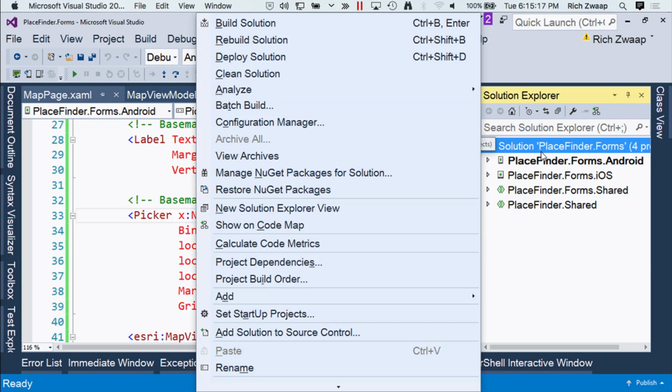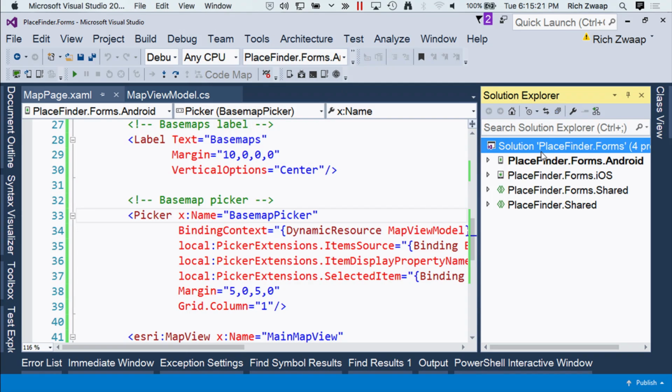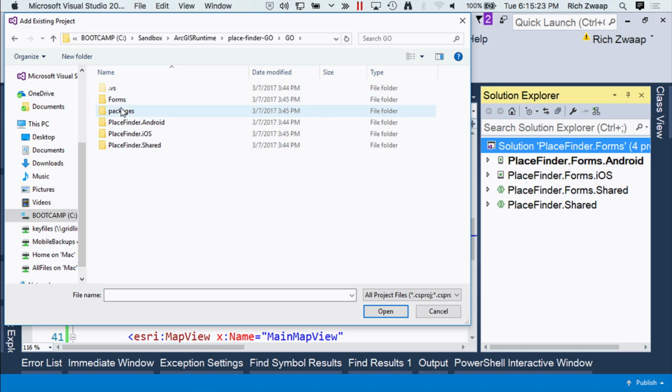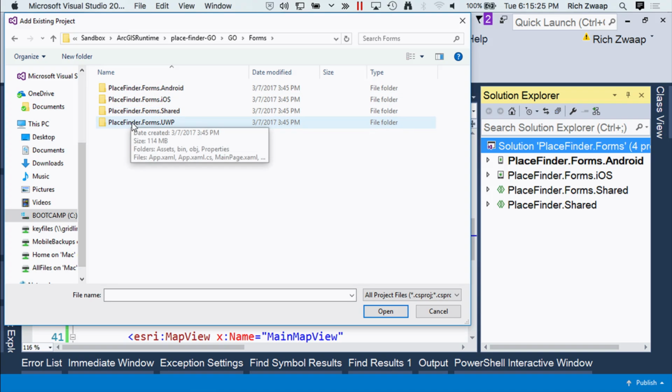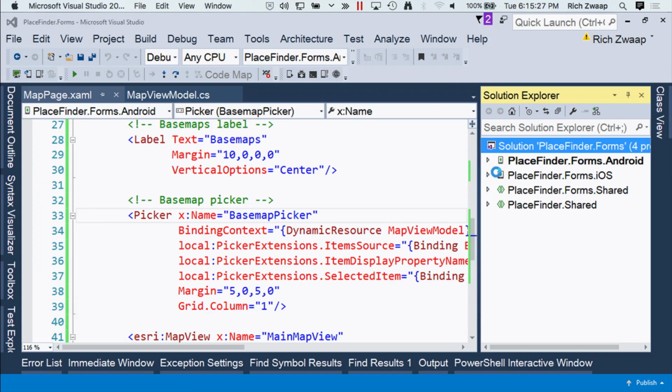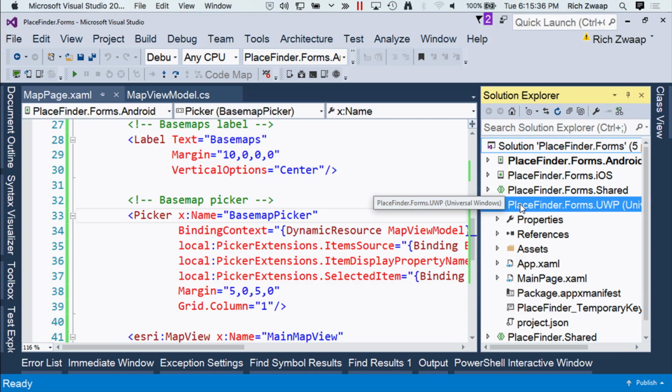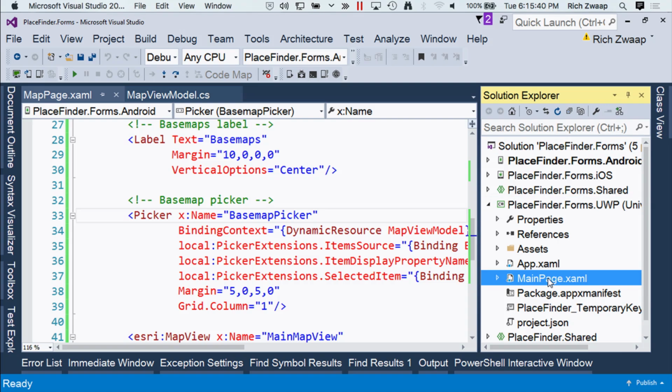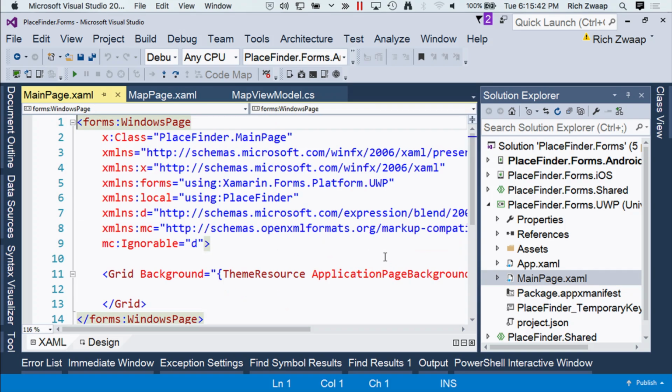So let's bring in a UWP project. I just so happen to have one lying around, imagine that. And what I'm bringing in is essentially an empty shell of a project. I just have my default main page. There's nothing in here.